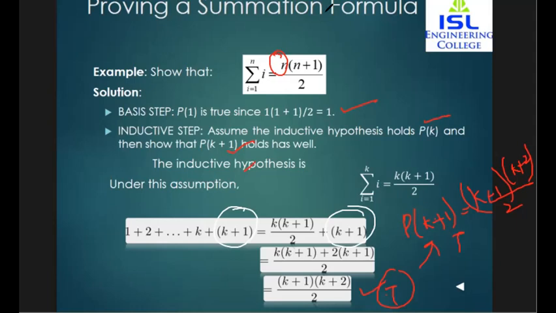Over here, I will show you another example, which is for a series. Show that we are supposed to prove 1 plus 2 plus 2 square plus and so on up to 2 power n is equivalent to 2 power n plus 1 minus 1 for all positive integers, that is, for all Z plus values.